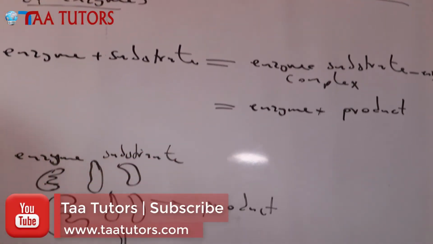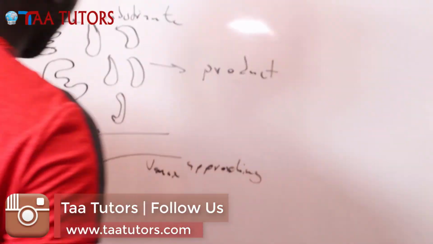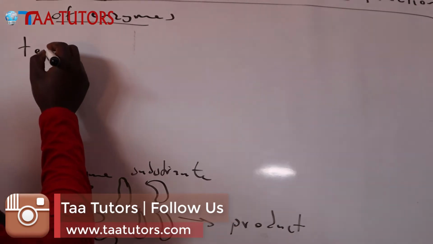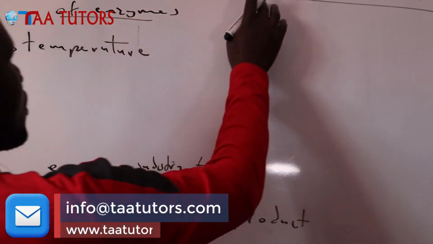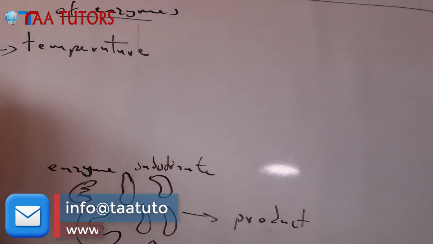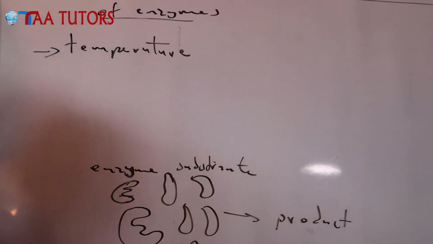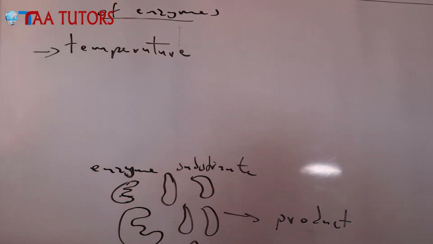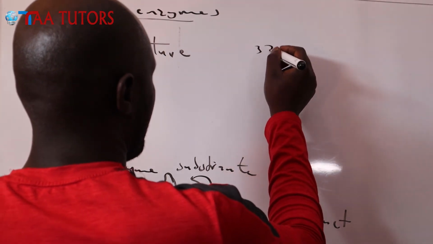The first one we can check on is temperature. Maybe we can use temperature as one of the things to confirm this. I can talk about temperature and see how this factor can influence the structures and the entire functioning of the enzyme. This is very clear: suppose my temperature starts from, let's say, 10 degrees Celsius. The human body temperature is constantly at 37 degrees Celsius.